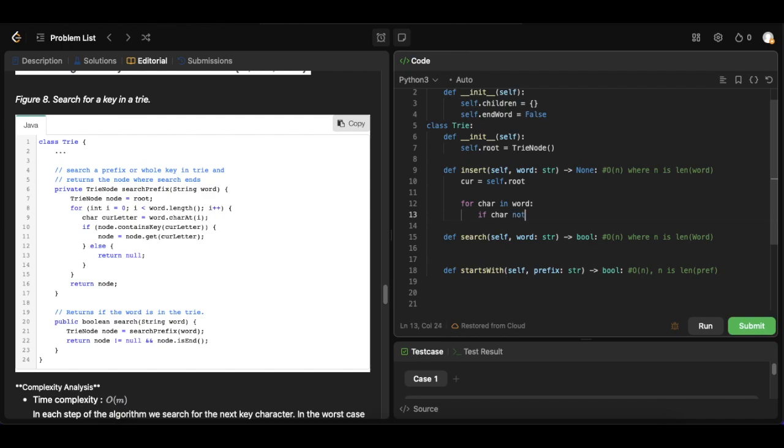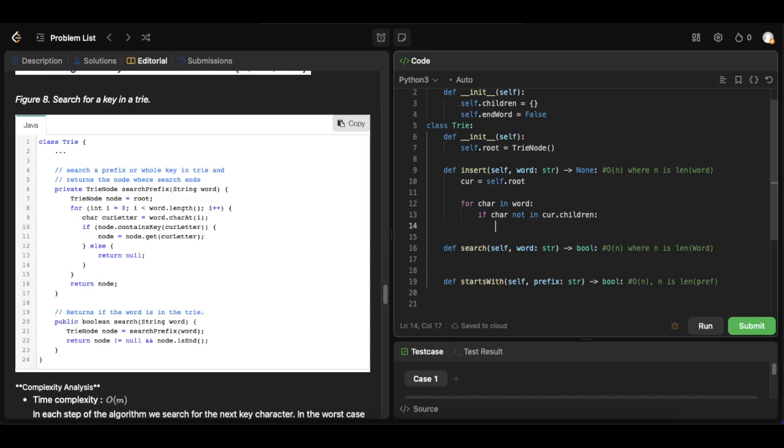So if this character is not in cur.children, meaning that the current node does not have the character we are looking for in the children map, then we know that we need to create a new node as its child with the needed character. So we can say cur.children[char] is going to be equal to a new TrieNode.